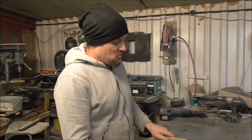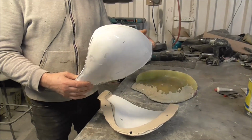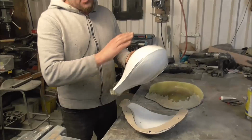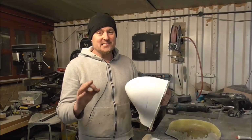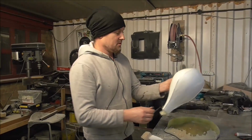So out of the mould, they come out and look like this. Pretty much like that tooth when it was blue before. In fact, exactly like that, because it's a mould off of it. What we do, clean all this up, then we'll paint them all in a chrome effect paint, and this is going to look so cool. It's going to look the meanest meat wagon in the world.